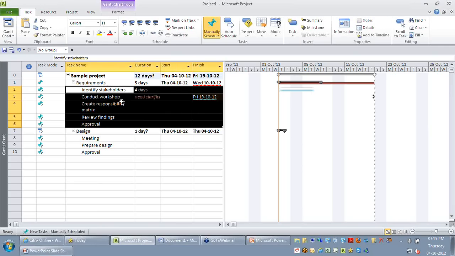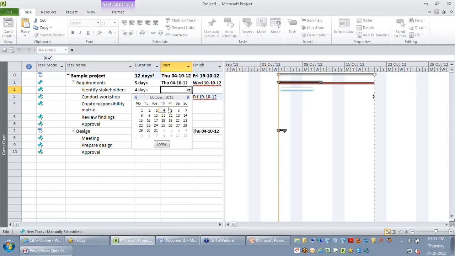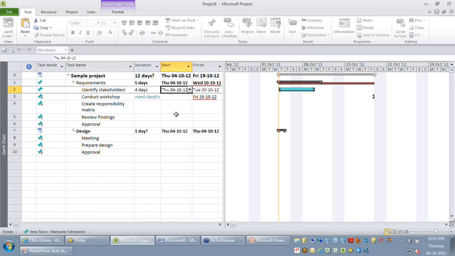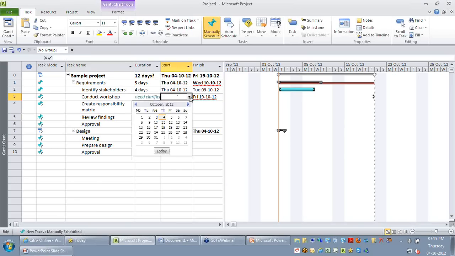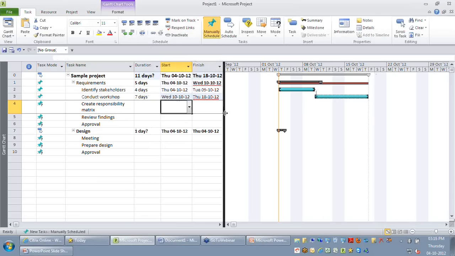For example, if I say my identify stakeholders is starting on the 4th, and my conducting workshop is going to start on the 11th, and I try to set some dependencies between these two activities, you can see both these activities are connected by an arrow, and on my predecessors column the dependencies are set.